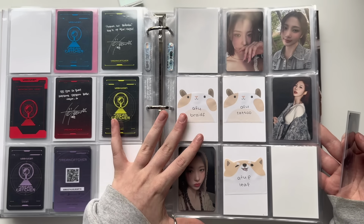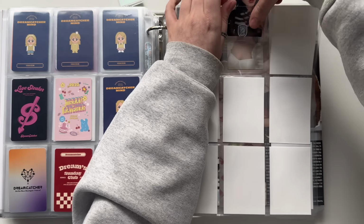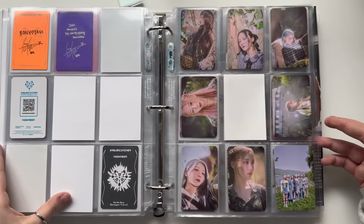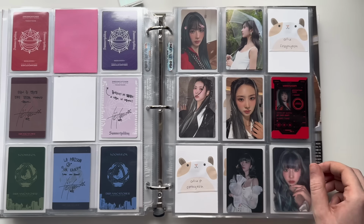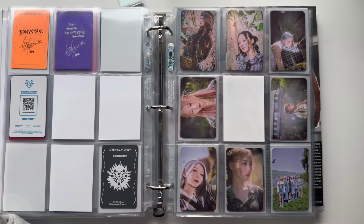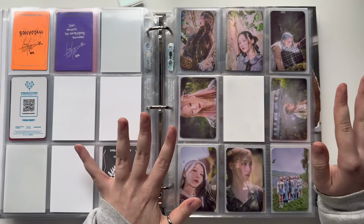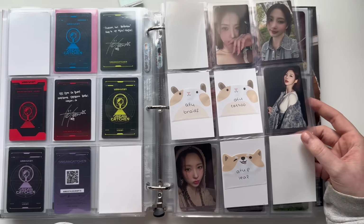I think I'm going to be changing my Dreamcatcher collection. I've decided to not collect platform versions because it's stressing me out and it's making me not want to collect Dreamcatcher. So instead of letting that dictate if I collect Dreamcatcher, I'm just going to change the way I collect Dreamcatcher, if that makes sense. So I think like these 3 are platform cards, I'll get rid of those. And then these are platform cards, I'll get rid of those. And then there's only 3 cards. If I'm not collecting limiteds or platform cards, there's only 3 cards I need to collect for the new era, which is, oh no, actually 4, I lied, which is way more attainable than the 14 or whatever there was before because of all the Pocaalbum versions. So I like that way more.